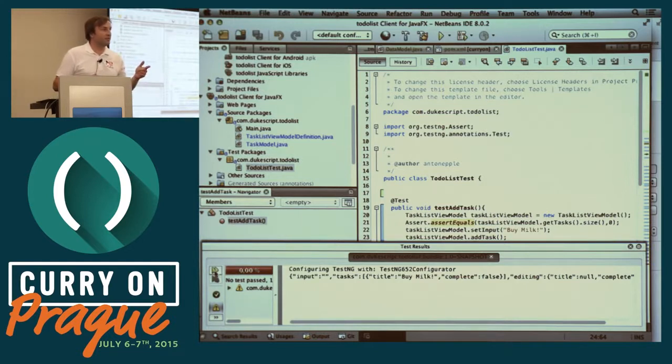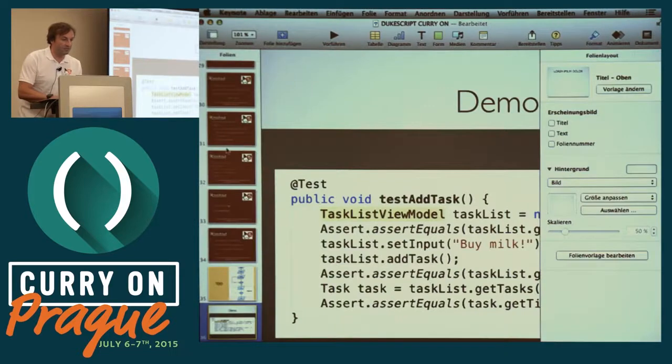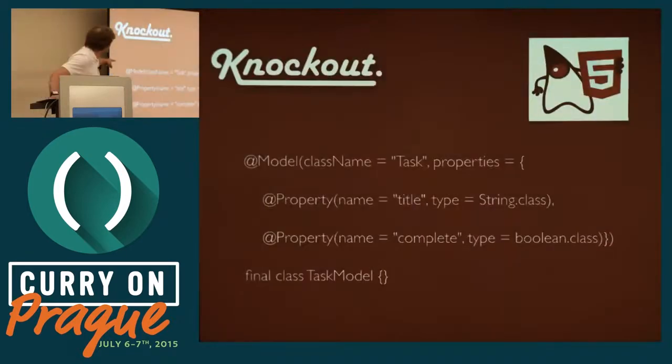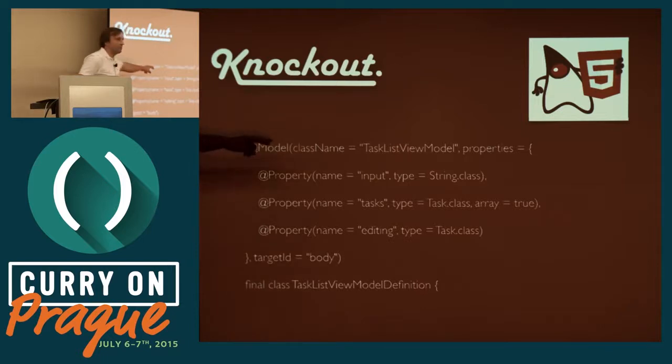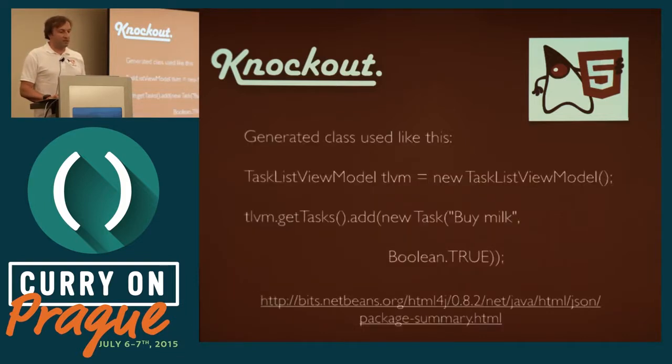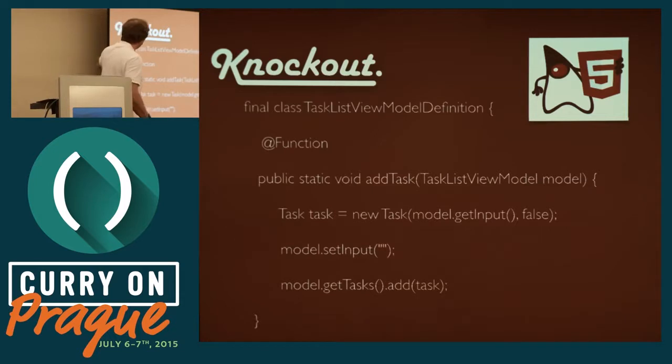You have a question? Yeah. Where did the task list view model class come from? Is that something you wrote? That is what we defined here. So here I use these add model and add property annotations to create the task list view model. It has been created in the background for me through an annotation processor. So that's what will happen with all the view models. Exactly. You define them like this, and if you have functions like the add task function that we called, you define them like this. So you have a static method here that the actual class can call into.